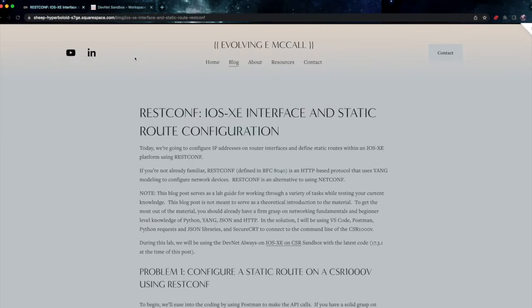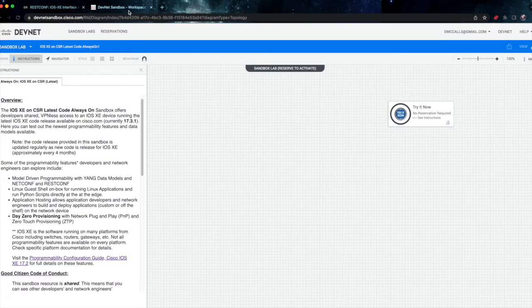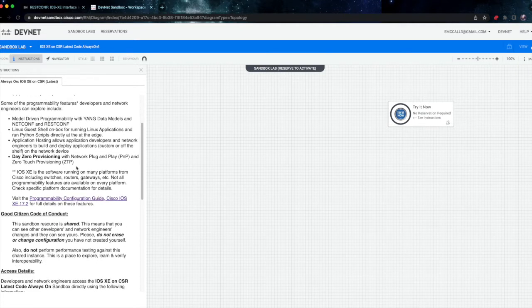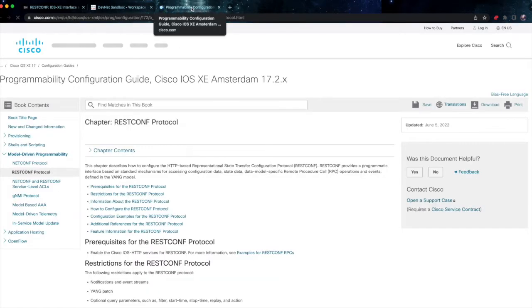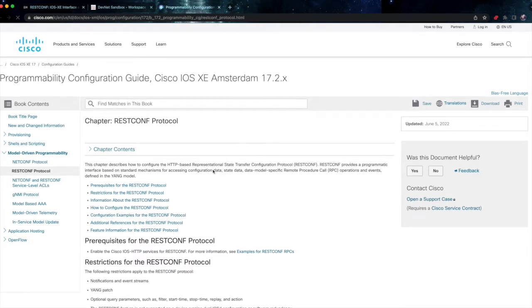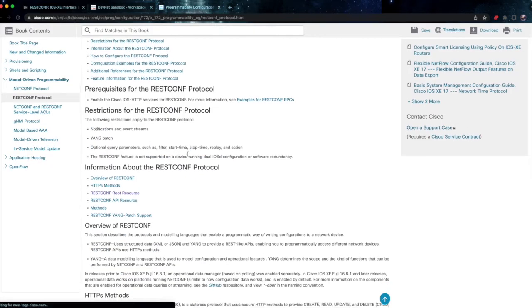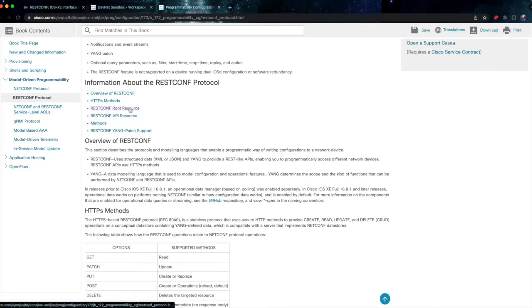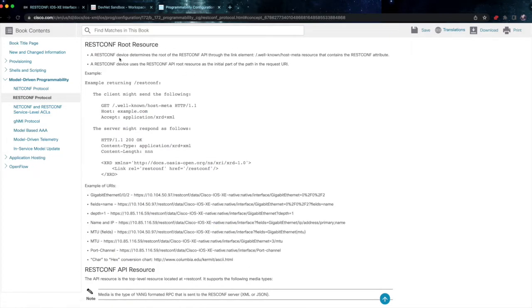So let's get started. As mentioned, we're going to use the DevNet Always On Sandbox. So this is the IOS XE on CSR latest code, Always On. And from this, we're going to start off by looking at the documentation briefly to give us a start. So information about RESTCONF. And what we're going to start off with is the root resource, just to get an understanding of what we need to do when we start making these calls to RESTCONF.